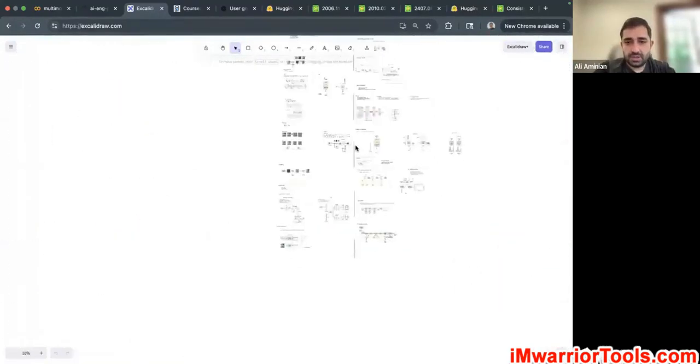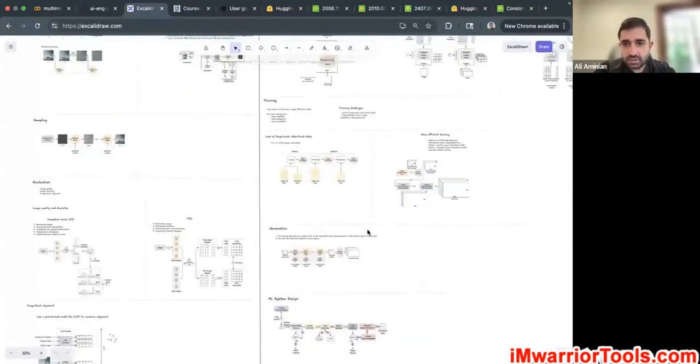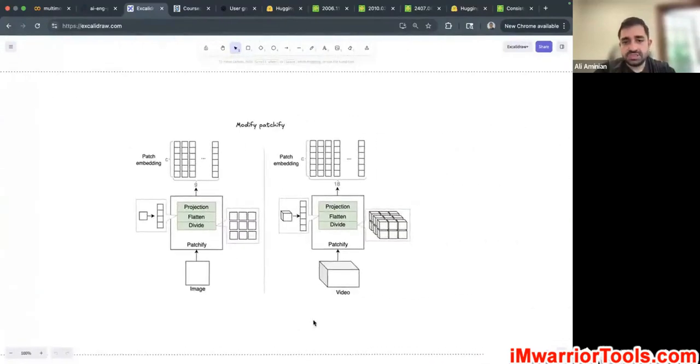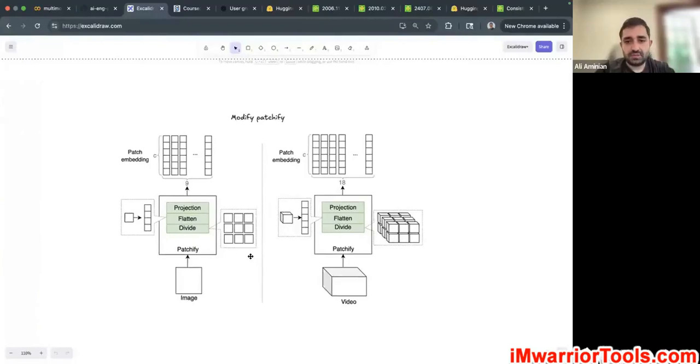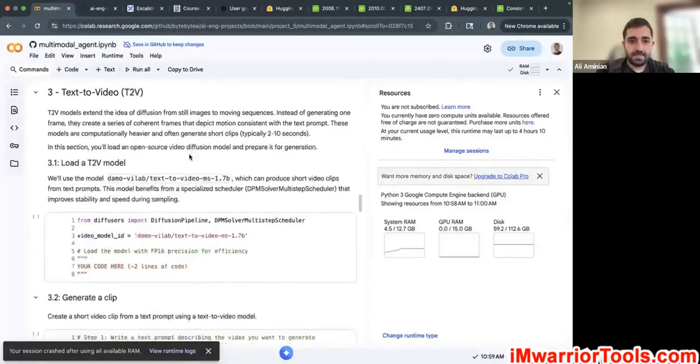I think there was also maybe a visual here for videos. Yes. So this is the only difference, text to image and text to video. The rest of the training is exactly similar. The training data is different. Instead of images, we have videos, and that's the only difference. And the patchify is also different. But the architecture of the model is typically very similar or overlaps a lot.